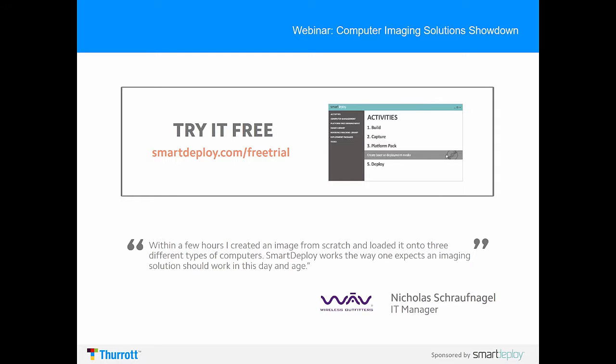Gotcha. And the next question is, what about encryption? Is it supported, or how does that work with SmartDeploy? Yeah, there's a little bit of overhead with encryption. I'll just take BitLocker off the top of my head. There's some pre-work that you want to do. There are some vendors that will help you with some of that as well. Like you need to make sure the TPM is enabled for BitLocker, for instance. You have some choices about where you want that key to be stored.